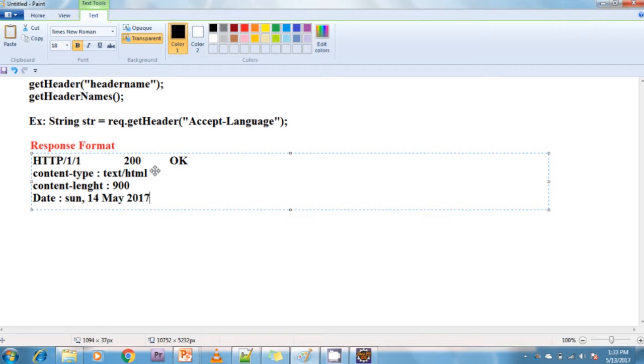Next, it adds a blank line. After that, whatever HTML response is coming can be included here.